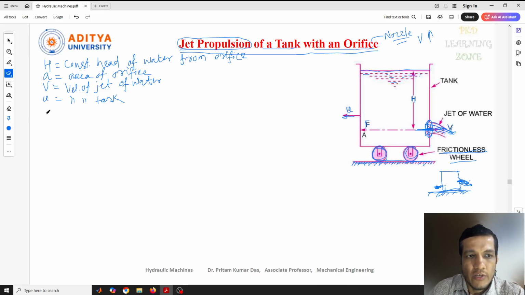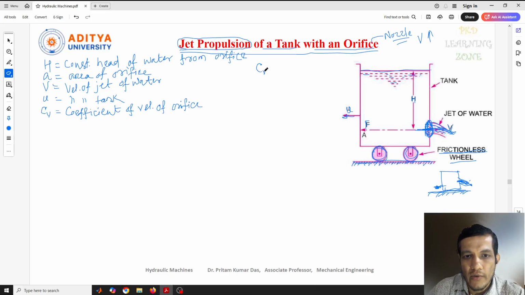Now another terminology we need to consider, when the fluid is coming out and the orifice is fitted here, is CV. CV is the coefficient of velocity of the orifice. When we discuss the orifice meter, we'll see why it is used and for what purpose. Here I'll tell you how to identify the coefficient of velocity of the orifice.